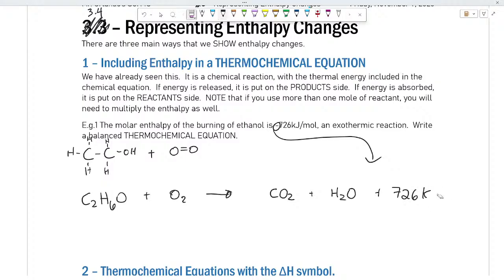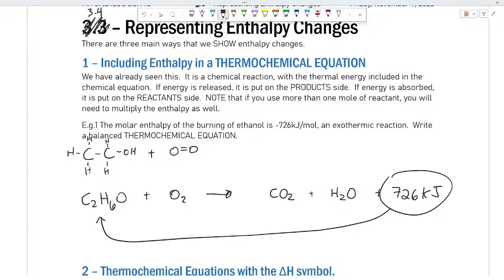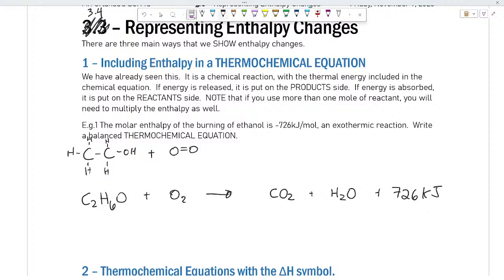Now, notably, we aren't going to put kilojoules per mole because the whole point of this is that it's 726 kilojoules per 1 mole of that, right? This balanced chemical equation says that this is 1 mole. If as I go to balance this, I had to turn this into a 2, what would I have to do with this number? I'd have to double it. Does that make sense? That number is tied to the number of moles of ethanol. Now, as it happens, do we need to put a 2 in front of that to balance this one? How's this balance?